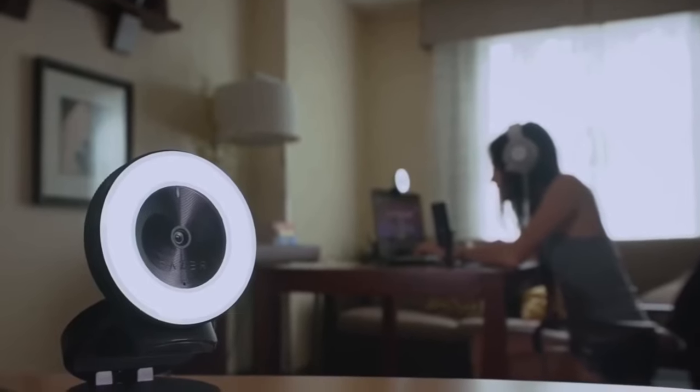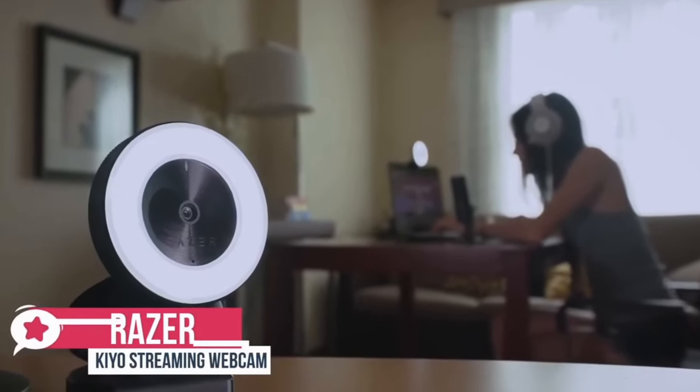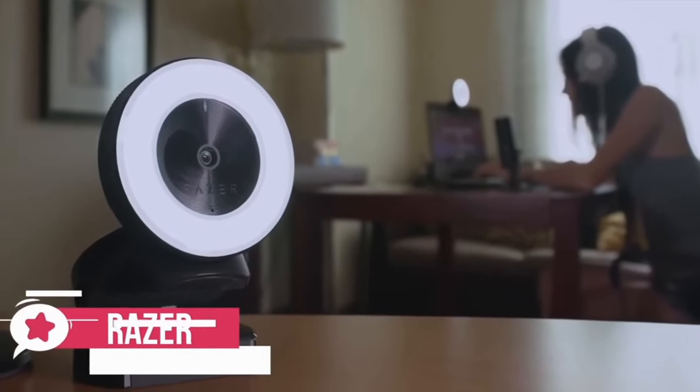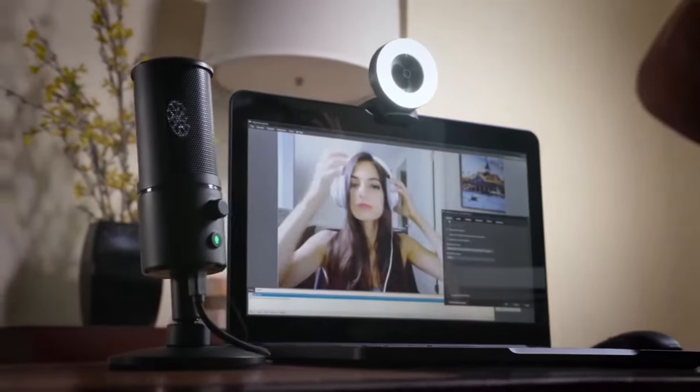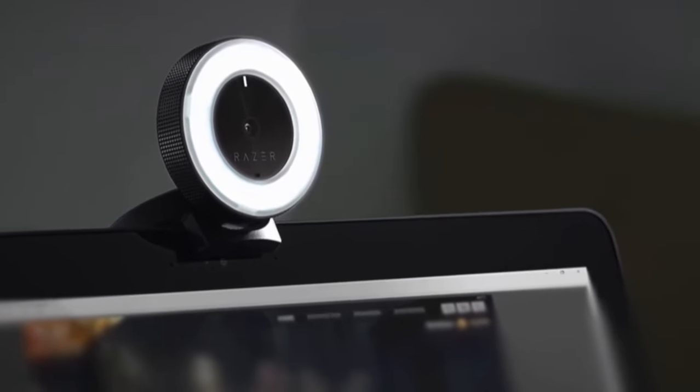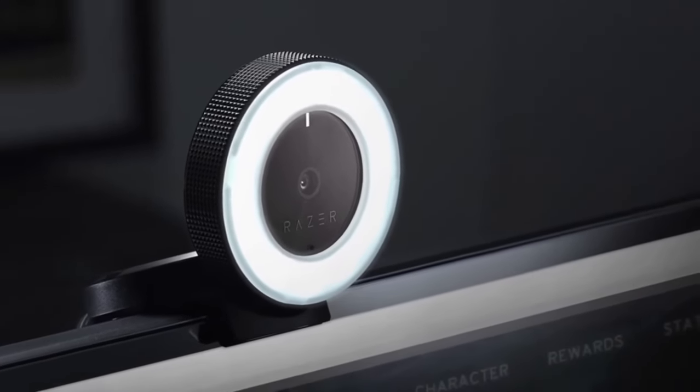At number 3 is the Razer Kiyo Streaming Webcam. Webcams come in all shapes and sizes, and with the Razer Kiyo webcam, you get a sleek package with a great single feature that might persuade you to part with your hard-earned money. Design-wise, the bezel rotates smoothly to adjust brightness on the fly, and the lightweight design makes it ideal for streamers on the go, snapping easily onto the top of any display.